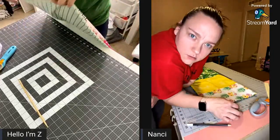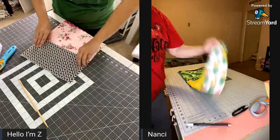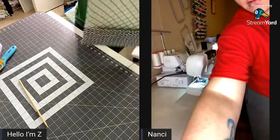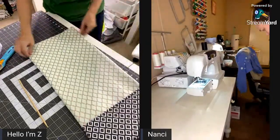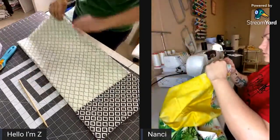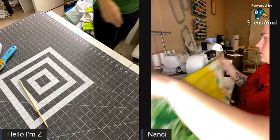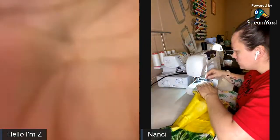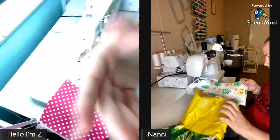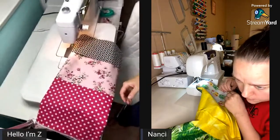Then you're just gonna sew 5/8 seam allowance on this side. That's it, and then you're gonna trim it and then flip it over, and that's all. That's the whole project. So we're almost done. Okay, I'm gonna take you back to the sewing machine. Okay, there we go.